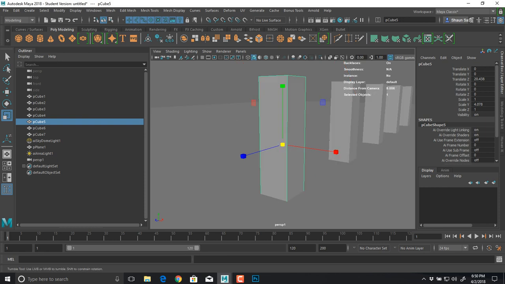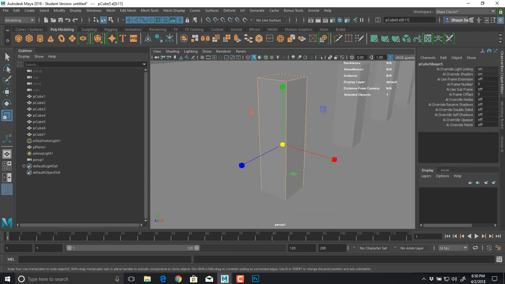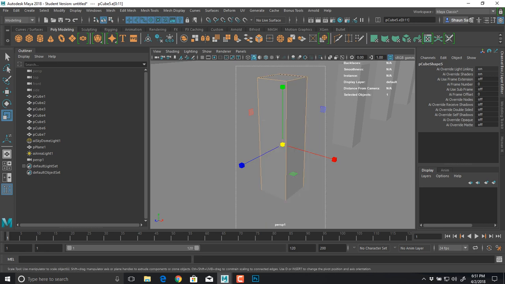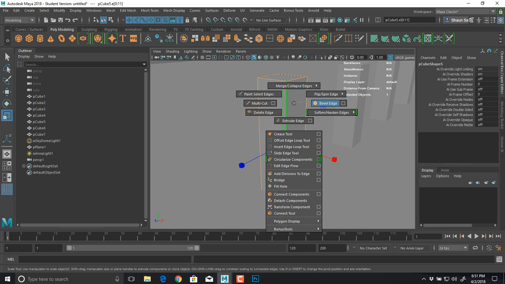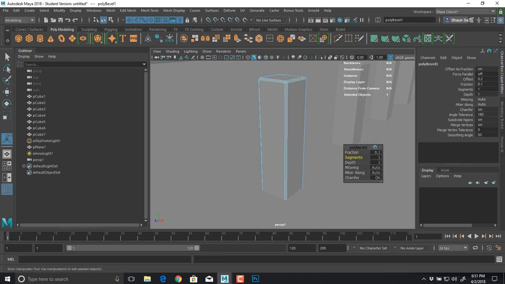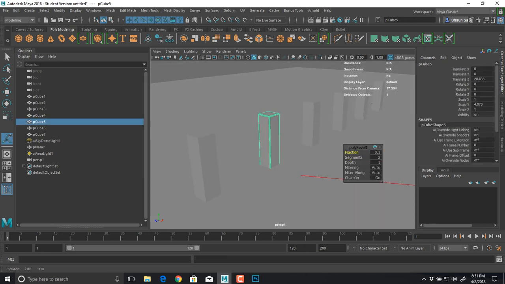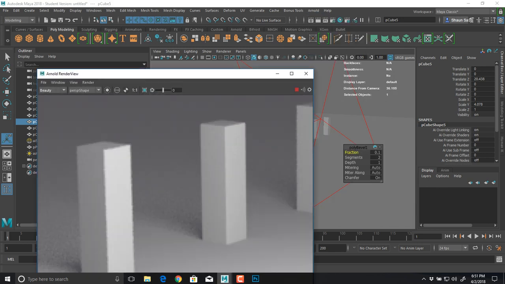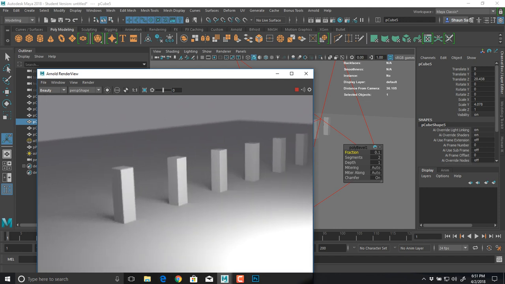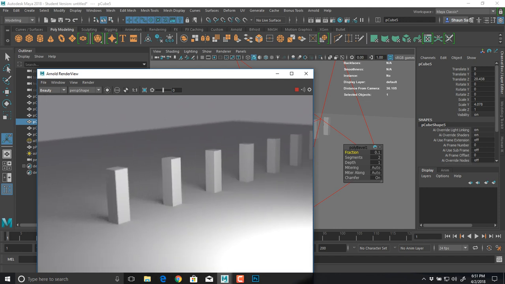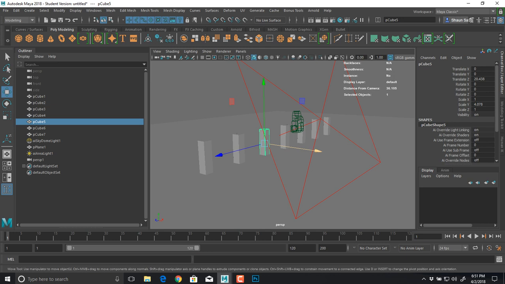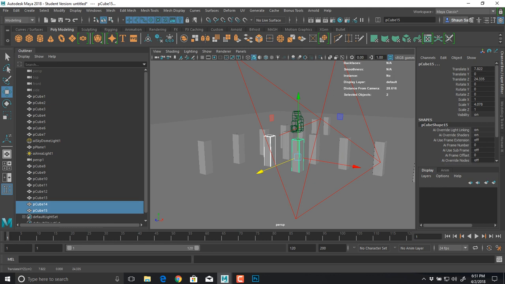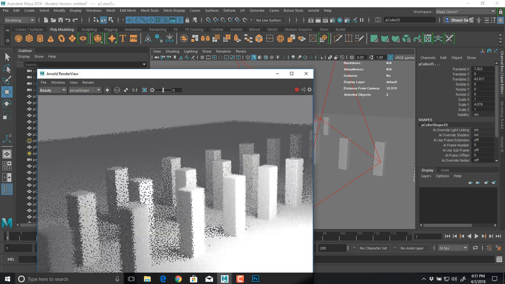You may also, if you do model stuff for your scene, I'm going to switch cameras here real quick. You may want to add bevels to stuff. We haven't gotten into a lot of modeling, but just so you can see, I can grab the edges for all of these, shift right click it, go to bevel, and then I can just add a slight bevel to this. That alone will make that one appear a bit more realistic than the ones around it, because it has that soft bevel. This will look nicer than any of these other ones. There we go, beautiful.